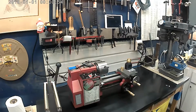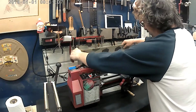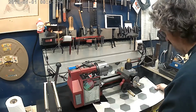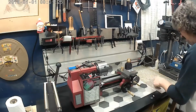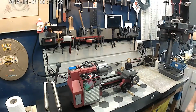Well, this is what it looks like after it's cleaned up. I will put my flooring back down. Catches a good percentage of the stuff. I'd like to get some solid black vinyl and put on the floor out here to identify chips that might otherwise end up in the house.